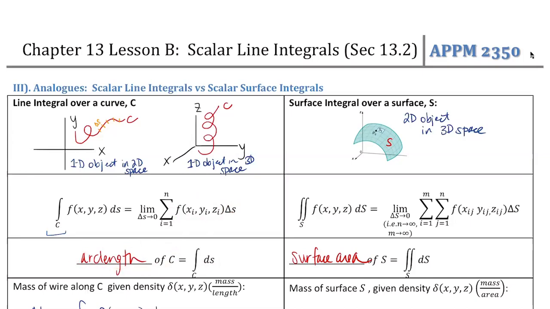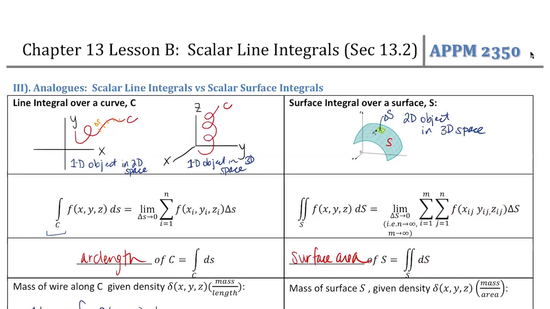Similarly over here with surface area, this d capital S, what we mean by capital S is, let's sketch this in here. So one of these areas is delta capital S. And so now I'm adding up an area everywhere over my region, and again, my f here is just 1, so I'm just adding up these areas, take the limit, and I'm going to get the total surface area.